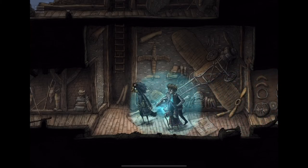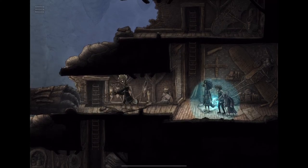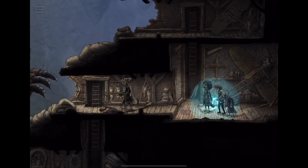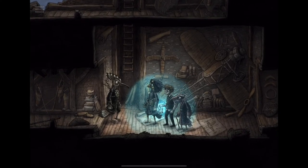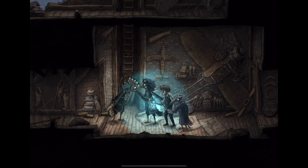Okay, here's the old dude. And this dude. Slay the cat monster with a slingshot. Or is it a bone arrow? Slingshot. We got the diamond, man.